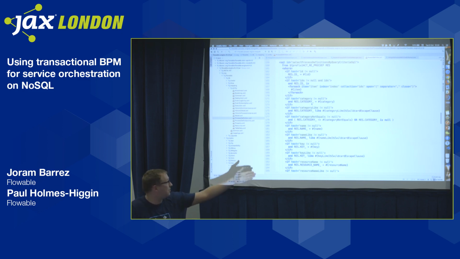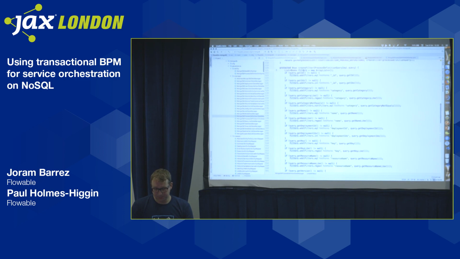You express it either in XML or in Java, and the XML can do something more than the Java sometimes, so that's why we're using the XML here. But you see that it doesn't really do much more than what we were doing in MongoDB. And that's why, when we were writing this MongoDB integration, it really was easy for us to map this quite quickly, as you can see.